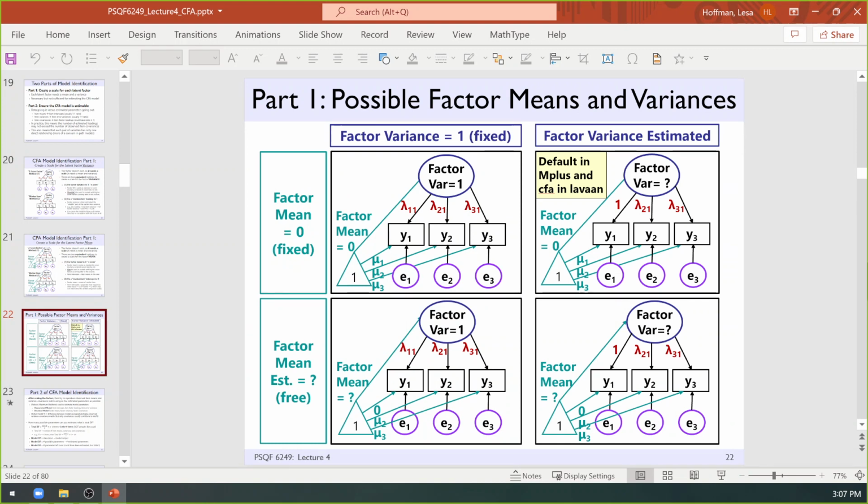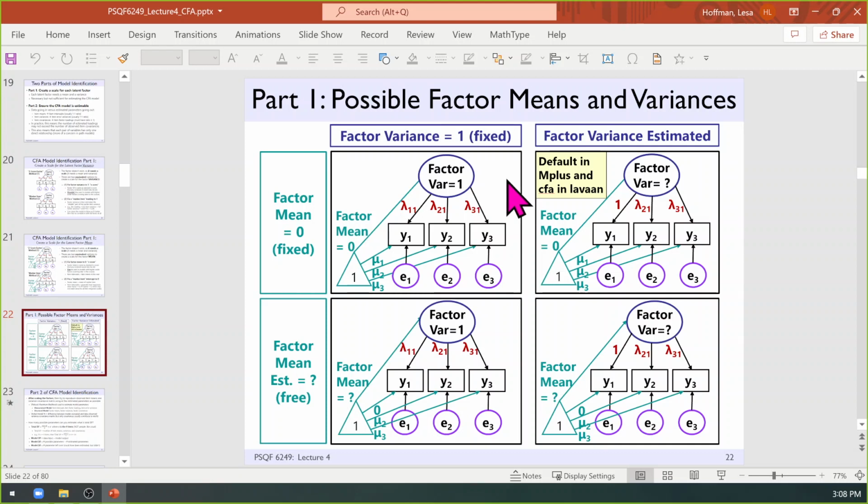So these are the choices of how you identify your factor by giving it a scale. It does not matter which quadrant you're in. What I like best, at least when we're starting out, is the top left quadrant. Factor mean 0, factor variance 1. Then the intercepts are the item means. It's as if I've centered my predictor already, and you know how much that pleases me to have centered predictors. And when I talk about what a loading does as a 1 unit change in X, I know what that means. It's 1 standard deviation in the factor.